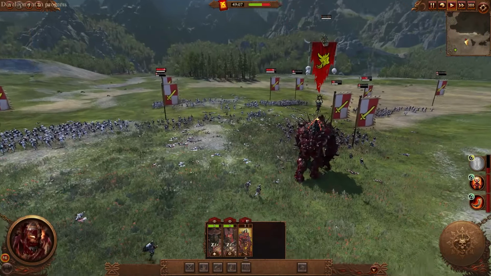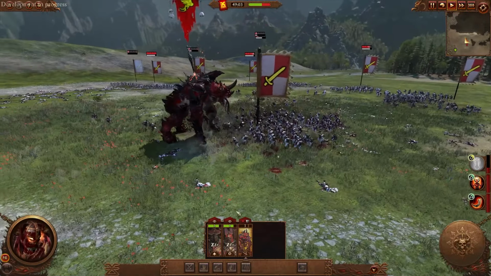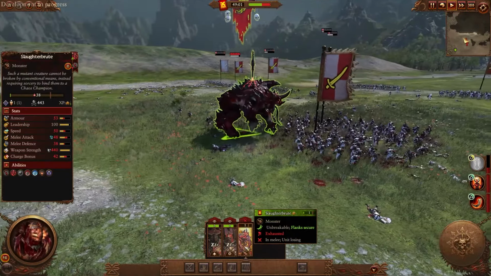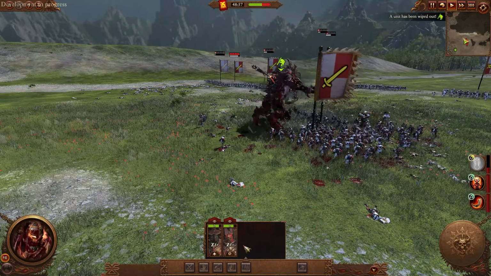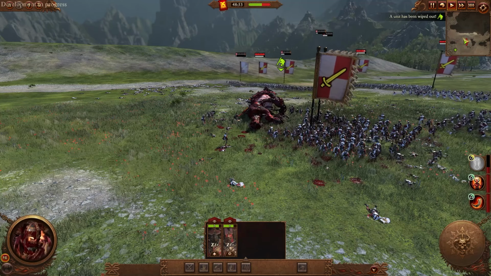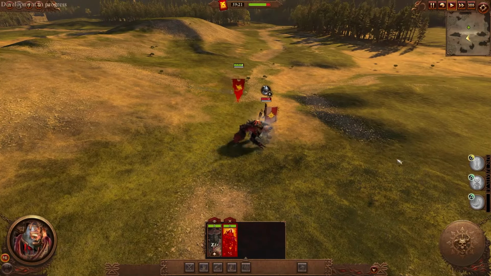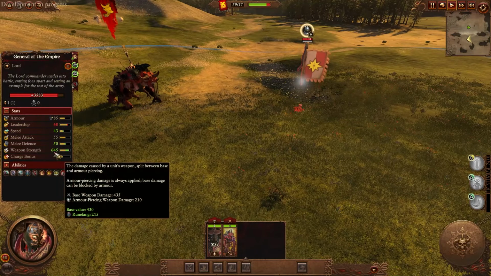And it did considerably better this time around with the non-anti-large infantry, but they were still able to take it down. We probably would have been able to win this battle if we were able to buff the thing or use any abilities whatsoever or any support for the monster, but it did almost take out 10 blocks of infantry by itself.